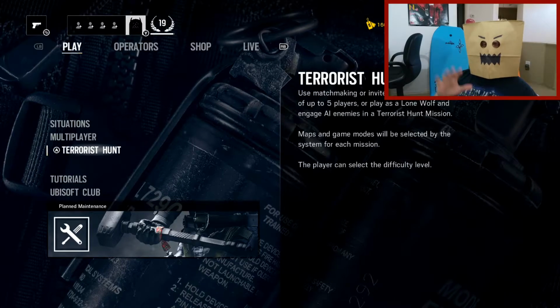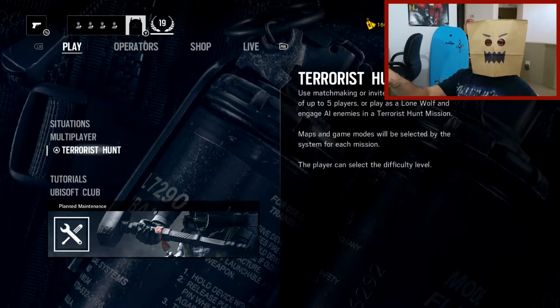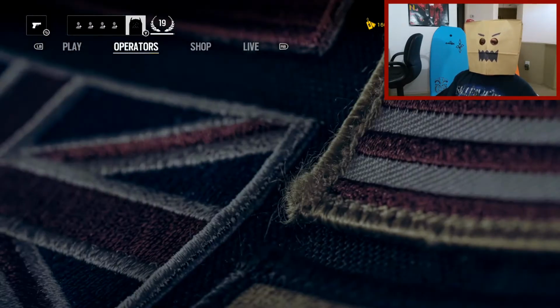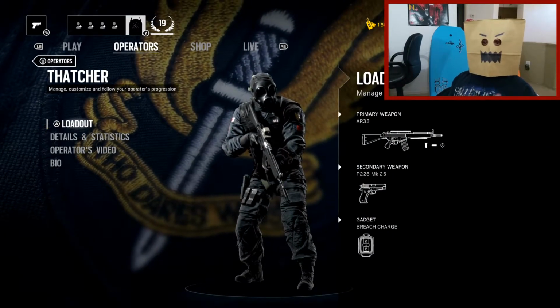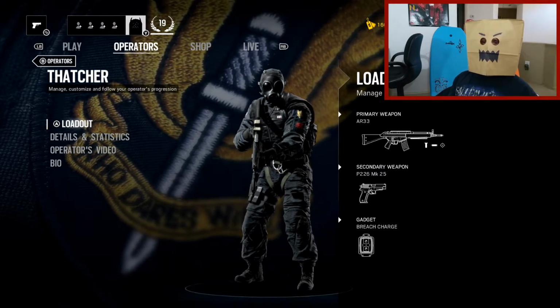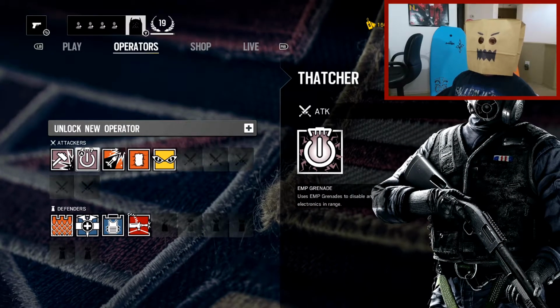Now, here's the thing. You've got 5 guys on your team. Let's say one of the players on your team decides that he wants to pick Thatcher. Well, if he picks it before you, that means it's grayed out. You have to pick a completely different attacker. So it pays to unlock more than one attacker and more than one defender.